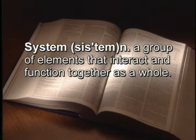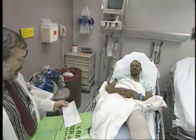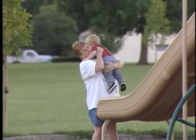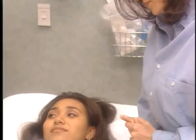Webster's defines a system as a group of elements that interact and function together as a whole. Health Midwest brings that definition to life with the help of integrated technology to make consistent, quality care a standard throughout its health system. Part of the value of the Millennium system is it has a vision of providing accurate information integration not only for the physicians and our patients and our facilities, but it also has the ability to tie our community to that integrated model. And I think that well positions us for the future. Driving out costly variants, raising the bar on clinician productivity, delivering quality care for the people of Kansas City. Health Midwest is proving that no obstacle is too large when the vision of transforming healthcare is shared.